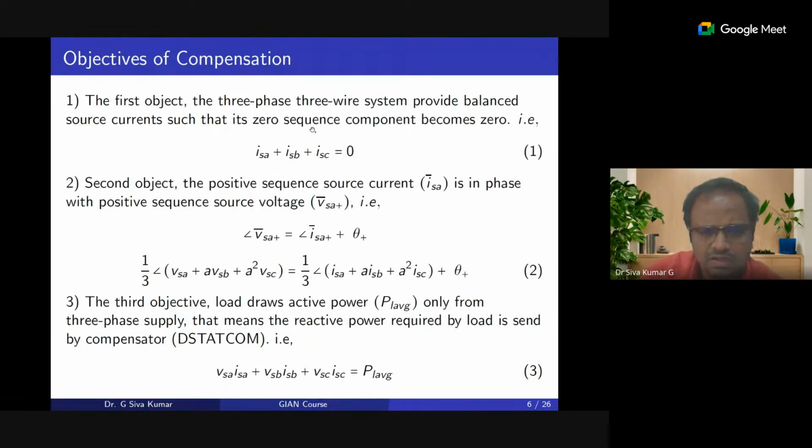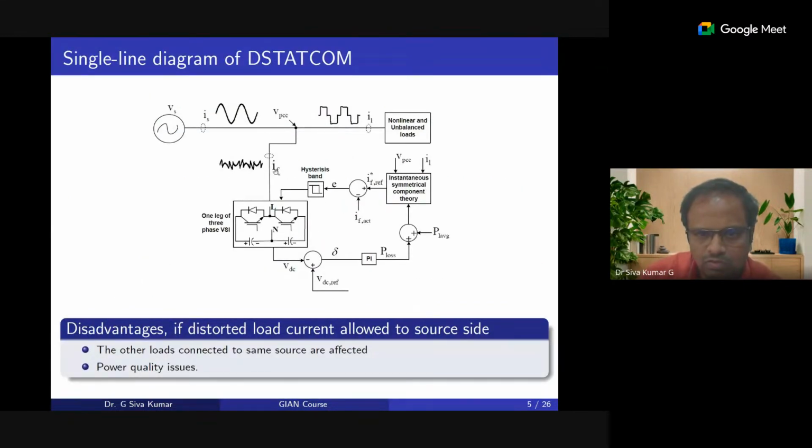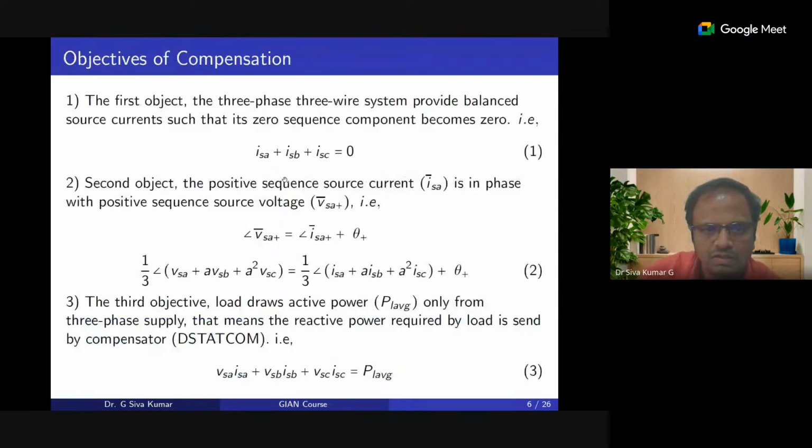This is one of the theories which has been used. We need to generate the filter current, how much is to be injected. It is not just making out yourself a sinusoidal current. It is based on what the load current is. We can't inject just any kind of current in order to make your source current sinusoidal. We need to know what the reference filter current is. This is the instantaneous symmetrical component theory, which will be used to generate your reference currents.